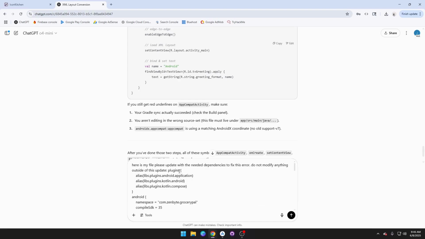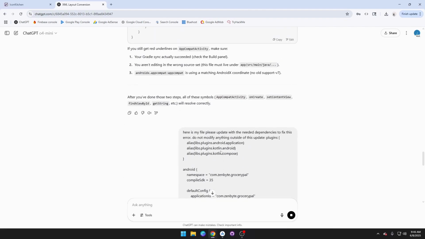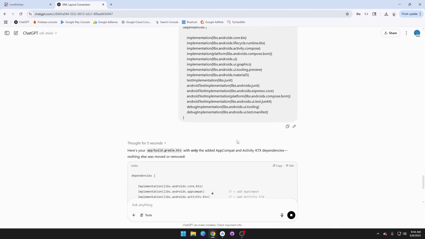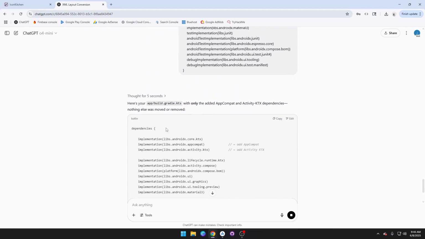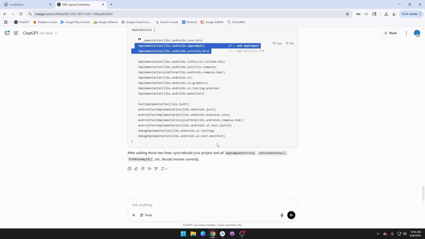At times it's happened where it'll update the entire file, change it up, and then it messes something else up while fixing one thing. So I've gotten in the habit that every time I put in a prompt, I ask it not to modify anything outside of what I actually need. So instead of spitting everything out, it gave me what I need to add. Add this, add that. Right, so we're going to add that.